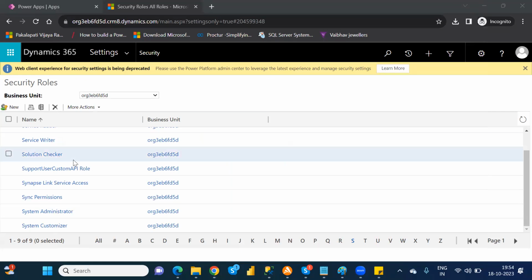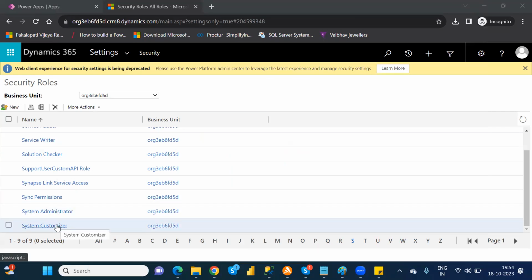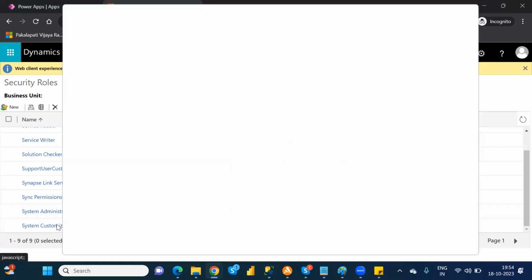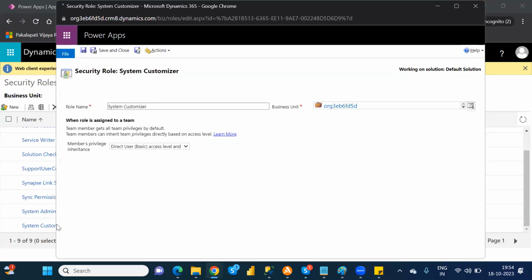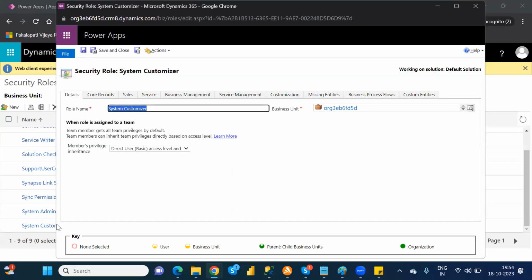And next one is System Customizer, which is also there. That means he can add new tables. System Customizer means he can create his own records in his own tables. Understand?